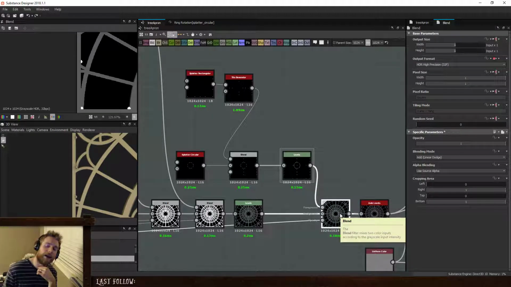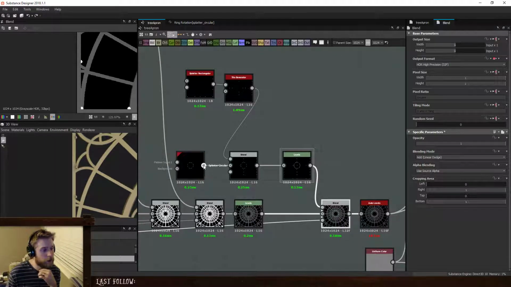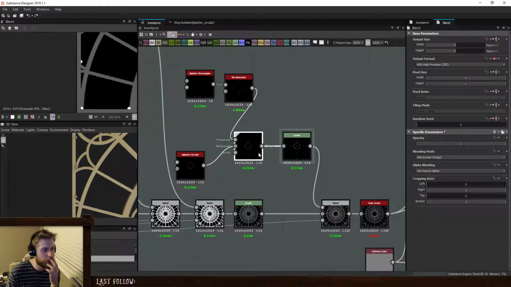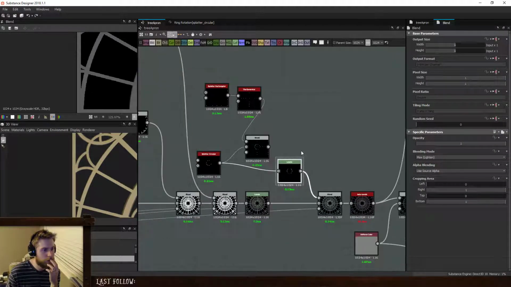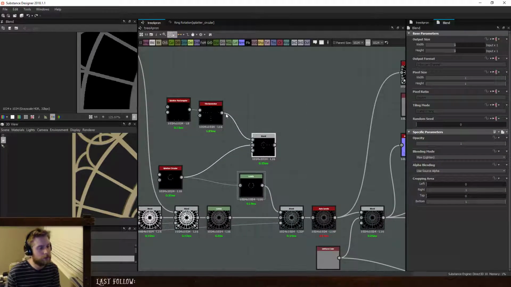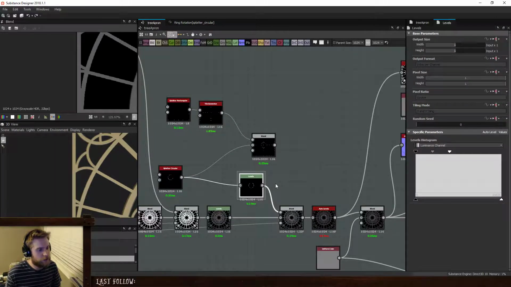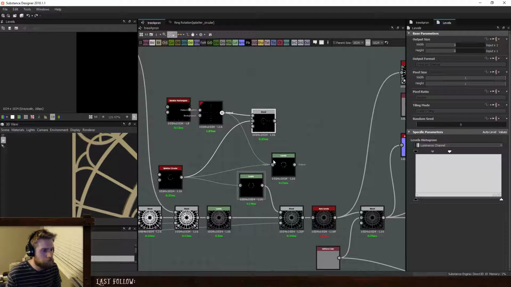Oh, ha, because of the mask. So I can't add them all together, which is fine. Kind of.